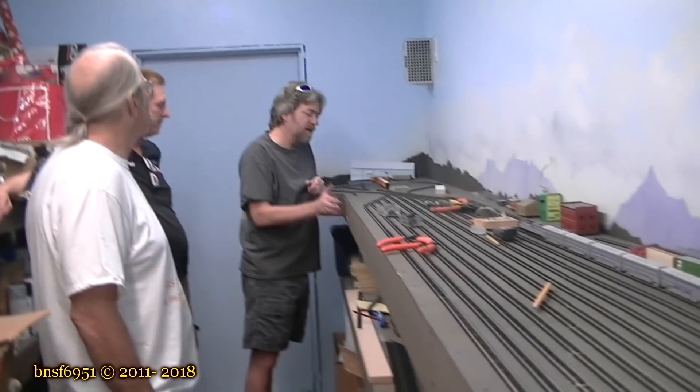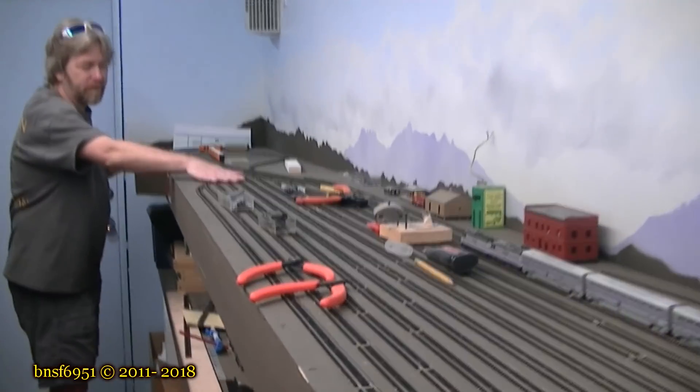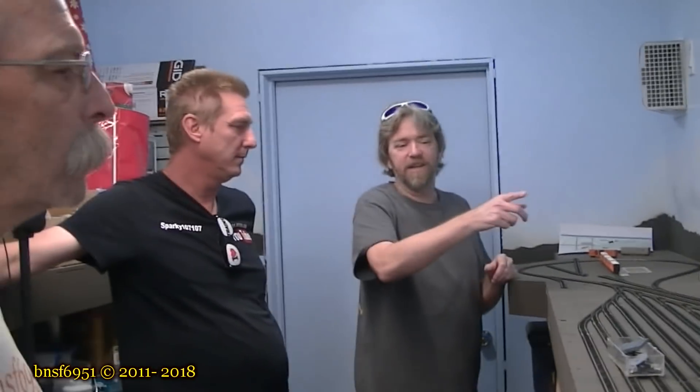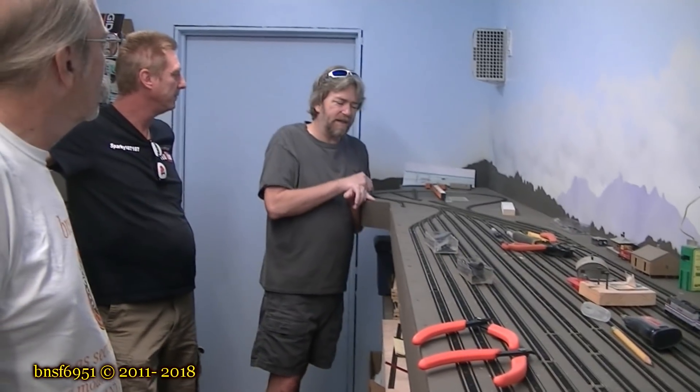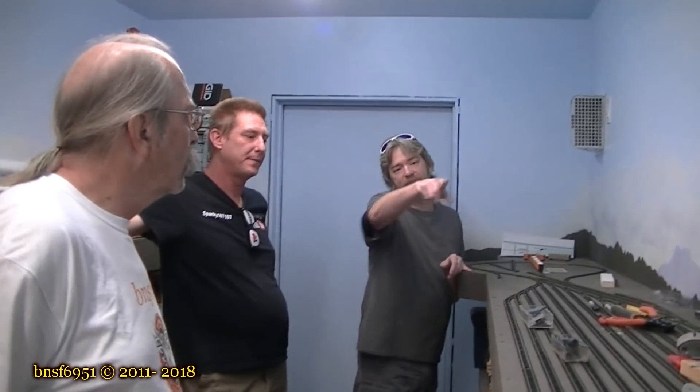Alright, cool, this is very awesome. And then you've got a fire point down here — I just put that in. So really this is just a staging yard, so you don't have to back everything in and out, you can turn it. Most cars should turn through here, but the big 80-footers might have an issue — for an 80-foot car, probably not. If you have something long in your train you have to back everything out and do it the hard way.